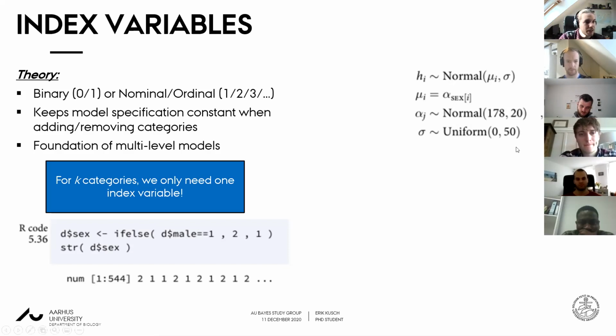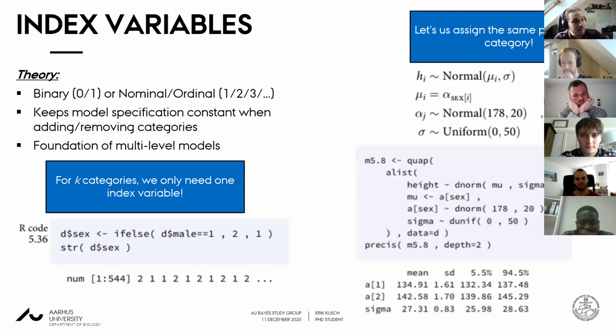So one way to do this, to stick with the sex example, is with your binary index variable, and I need to change this up here. It should say 1 to 2. I just copy pasted because I was a bit lazy on this. So this up here in the theory section should say 1 to 2. As you can see down here in the R section, now we transfer all of our male and female data to 1 and 2 so that the beta parameter is always turned on and we have the same amount of uncertainty sources.